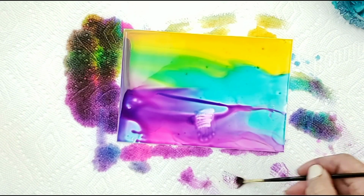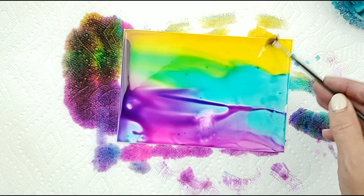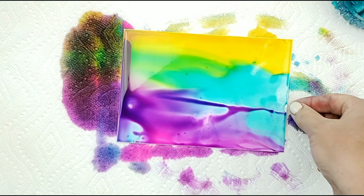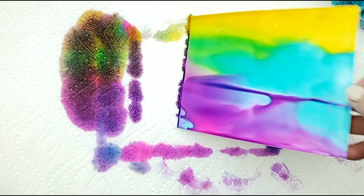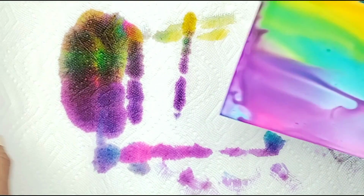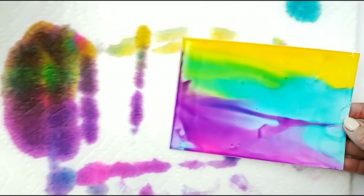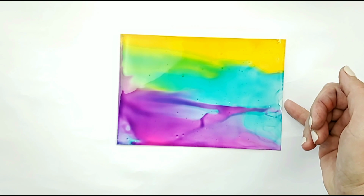And it's up to you. If you want to tip your paper and blend it a little bit more, you can do that. And I kind of like that right there. So I want you to be able to see. So we're going to go ahead and put that right on the paper. Set our paper towels aside so we can reuse them again.